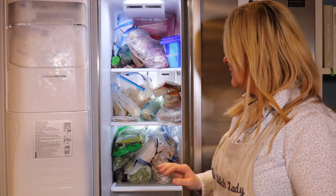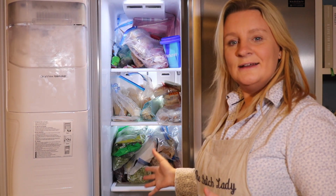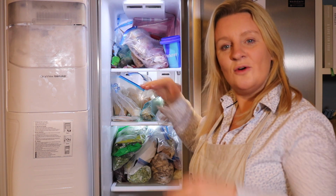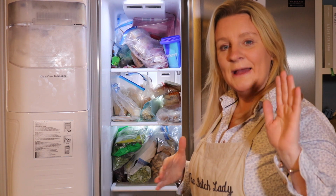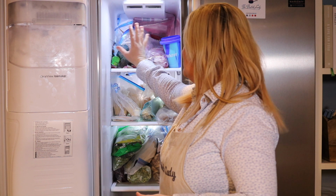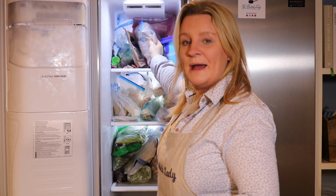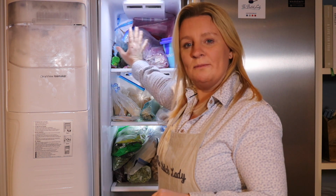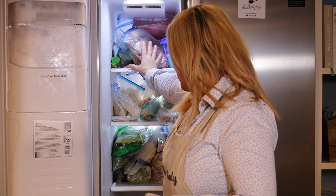Now, is that door going to stay open? Yes, it is. Okay, it's just like everybody else's freezer. It's not all lovely sitting in lots of meals. All my meals that I make are generally out in a main freezer. So in here I always keep up top ice cream, ice lollies, and bags of frozen fruit for the kids making smoothies. The kids know not to mess with any other shelf. That's your shelf to get to.